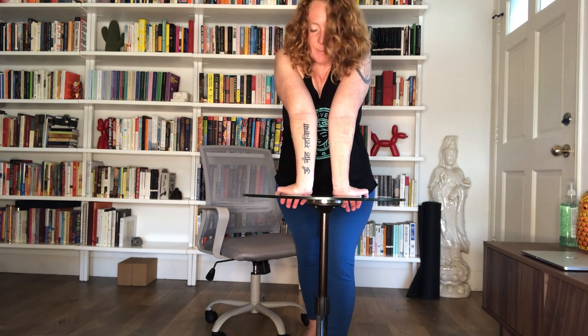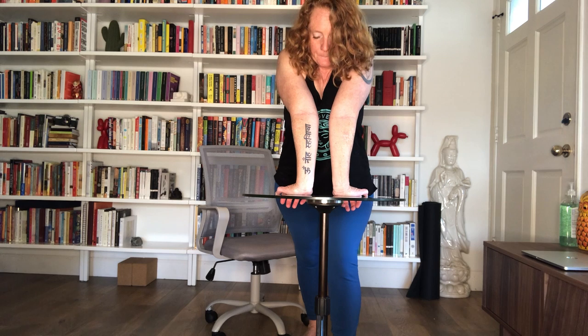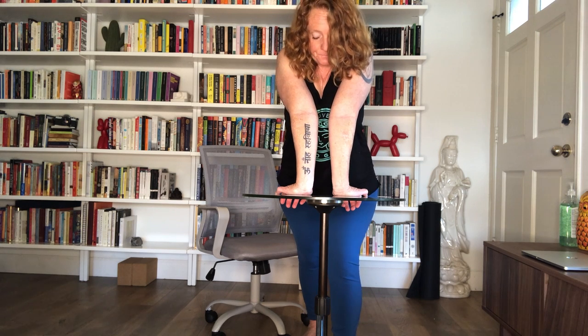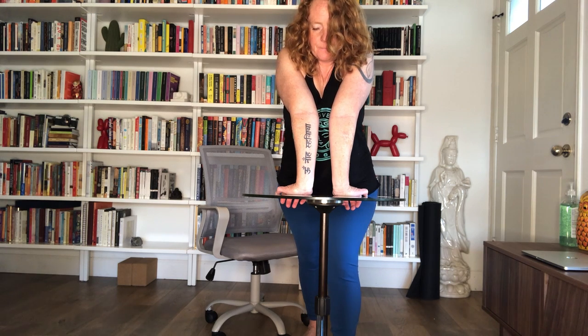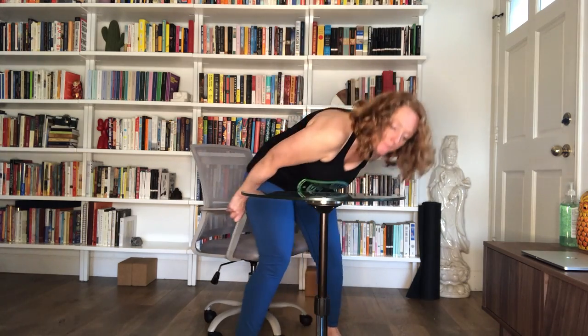If you do this every hour for just a few breaths, you could save your wrist from carpal tunnel, from potential surgeries if it's the route that you need to take. But do this every day, every hour when you're working. And then slowly lifting, just come back to your chair.